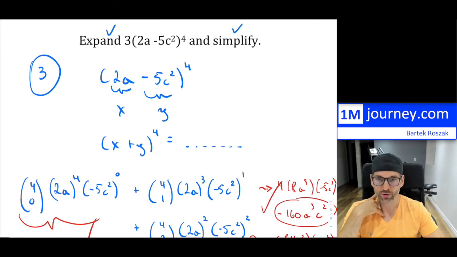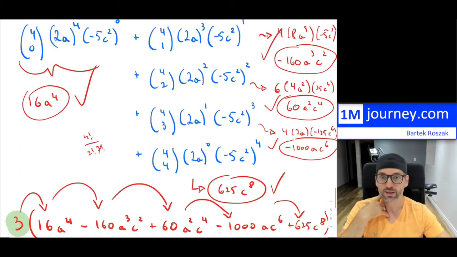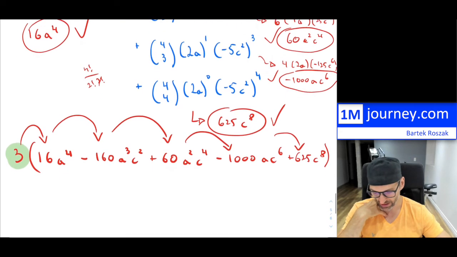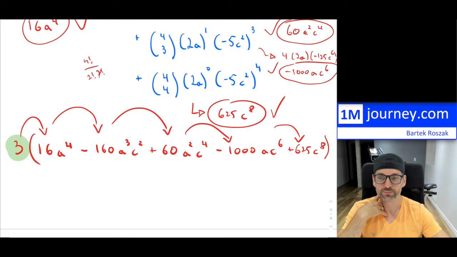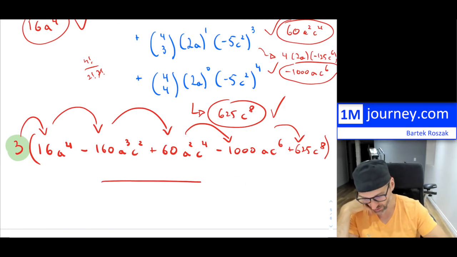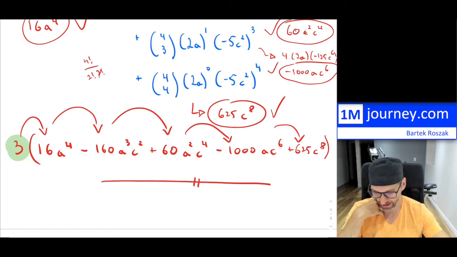And so the binomial expansion is kind of useful. It still takes a little bit of time to do, but once you've learned your computations, or if you're still utilizing Pascal's triangle, you can certainly do that to make your life a little bit easier in terms of the process to set this up. All right, so that's how we would have expanded. Again, I'm not going to bring the 3 inside because I think you can do that on your own. And then you would have the full expansion, and then the simplification of that as well. All right, so that's another one.